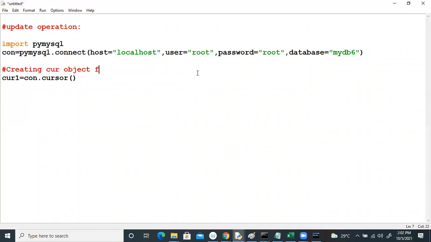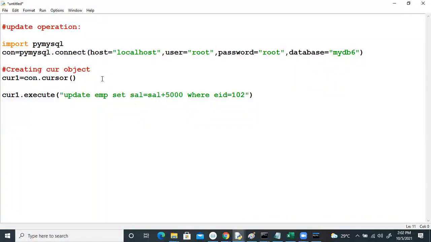I'm using a single cursor object only this time. Cursor one dot execute. The table is already available, right? Which one? EMP table. Directly I can perform the update with the command update EMP set salary equal to salary plus 5,000 where EID equal to 102, or employee name equal to Blake.